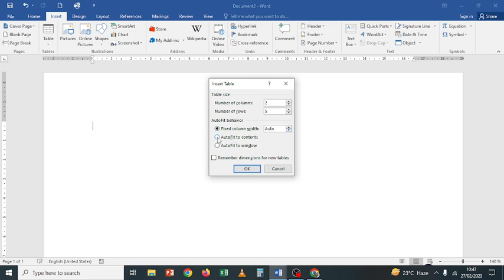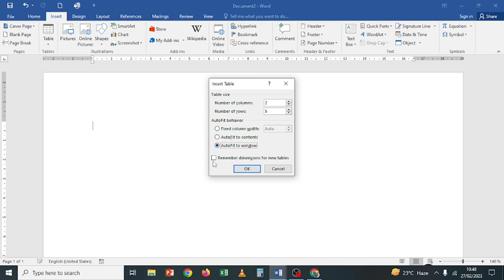Then you can decide to auto fit to content. That is, if you insert your table, then the content will fit in the cell based on the size of the text. Or you can auto fit to window. You can choose to have your table occupying entire window, maybe of your page or web page, whatever.